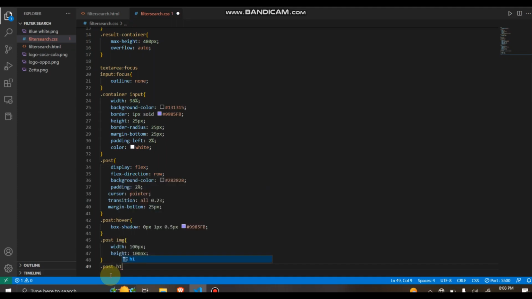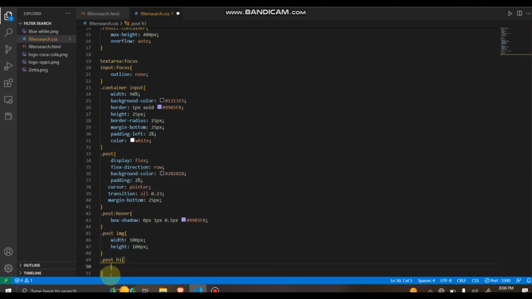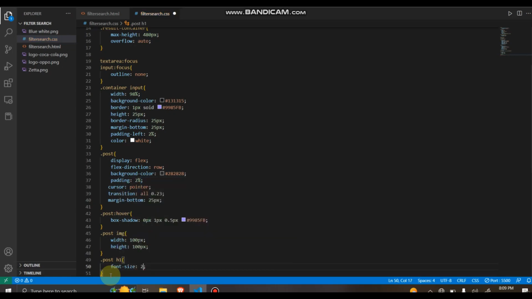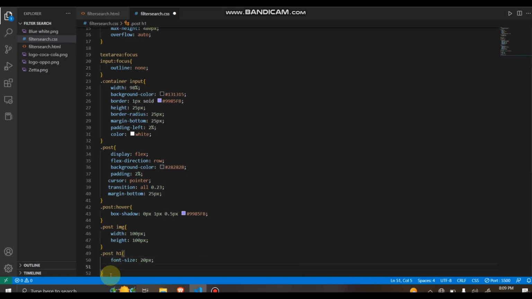Inside the post there is h1, and for h1 I will apply font size. I'll fix the font size to 20 pixels so that it looks good according to its area.